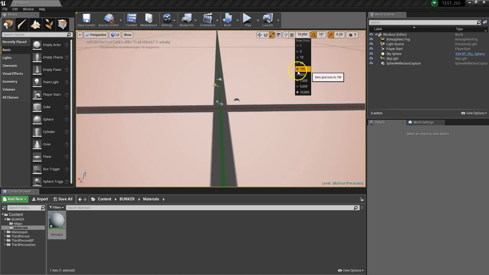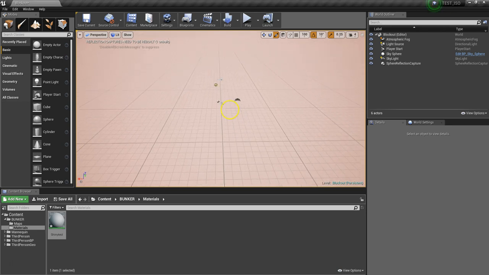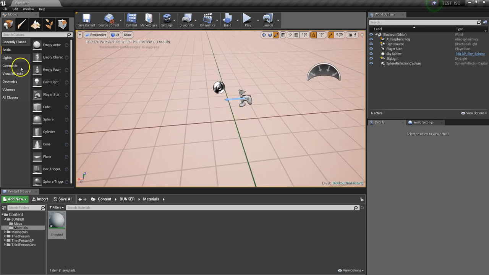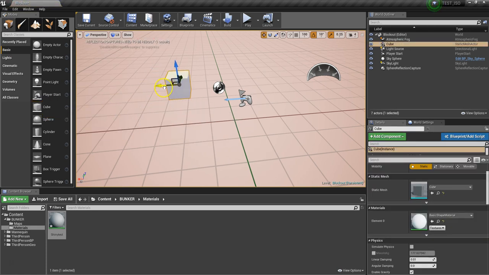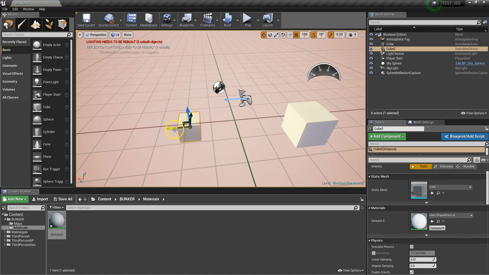If we set it to something that you're probably more likely to be able to see the effect of, let's say 100, so that's basically like a meter snap. Then if I bring an object in, like a cube, at the minute this is not switched on, so I can just move this fairly freely. Whereas if I switch it on now and then bring the same object in, it snaps when I bring it in.